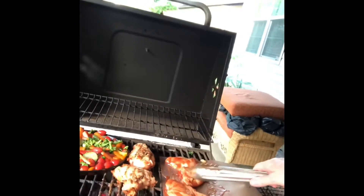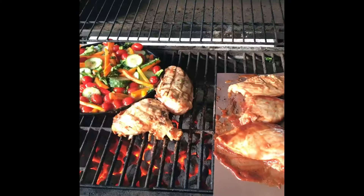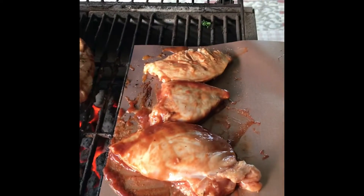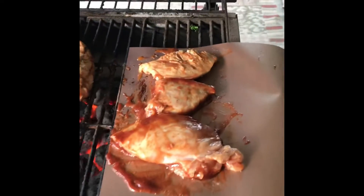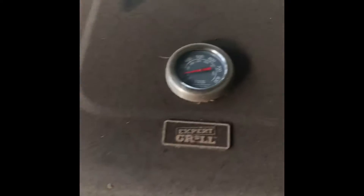I'm not thoroughly convinced, but the chicken on the mat doesn't have any of that grilled charred junk on it — that's pretty cool, except for what I just added on there. Take a look at the two: this one's not directly on the heat, this one's on the mat and the cast iron skillet because our foil pouch was a complete fail. So I'm going to just lower this down and see what happens.